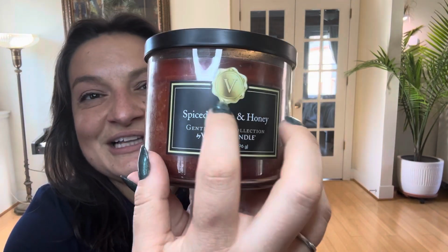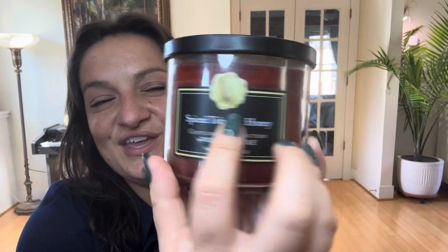And many of these candles have very dark, rustic colors to them. I think they were going for a gentleman's club, not a gentleman's club, that sounds indecent, but like a country club. Yeah? A country club, old rural-ish, old money, hunting, you know, whatever else. And I get that, but surely they can figure out another way to brand this, like the Tavern Collection, or who knows what else. They've got this little picture here of a seal, which is V for Village Candle. They're going for a certain aesthetic, which I think works, but I would love it if it didn't say gentlemen's so explicitly.